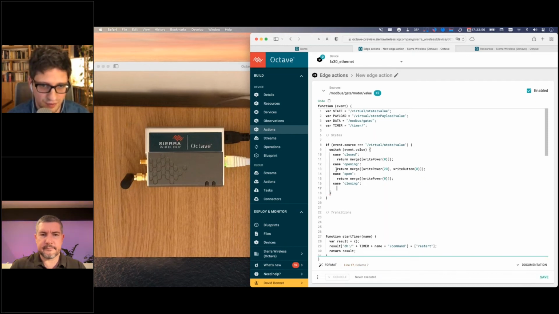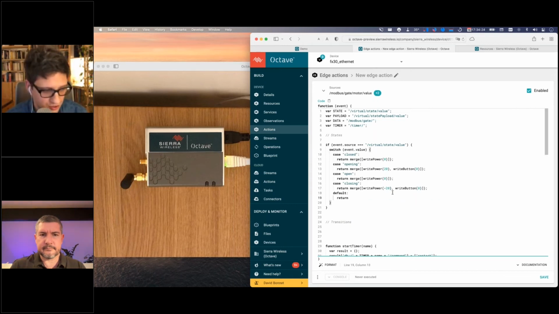And here there are several things happening as well. So we close the gate by, say, pushing the button again. So we have to acknowledge by setting the register back to 0 because it was set to 1 by pushing the button. And in this case, we're going to set a negative power value here. All right. And in case we are in a state that we have no idea what that is, well, then we just return. And so we can specify here that it's an unknown state. And we don't do anything else.